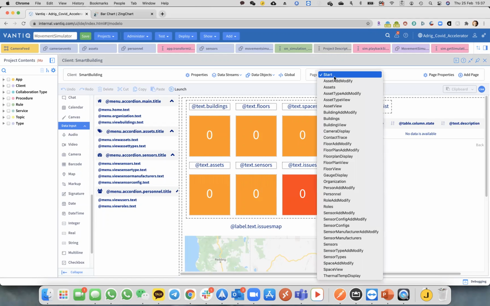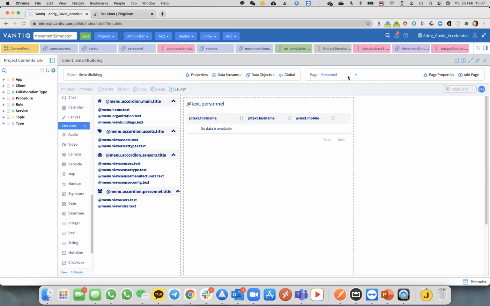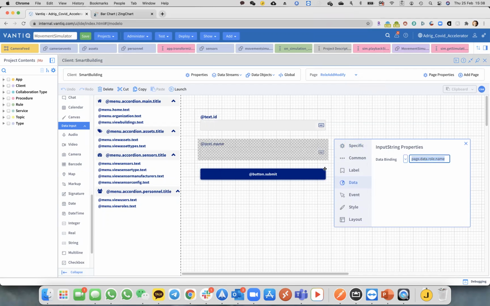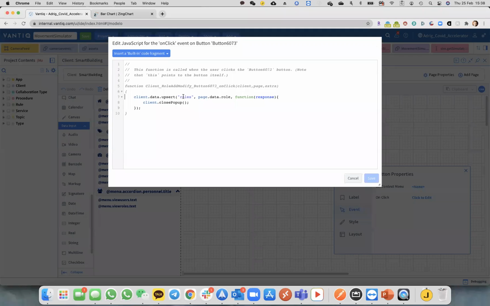So let me go to a page. I think this page has. No, I chose a page that didn't have. Low line modify. So yeah, this one, you can see it's connected to a data object. This one is connected to another data object. And then when you click, for example, in submit, in this case, it will submit the page data row, and it's a pop-up. So it's going to do an upsert on the table rows with the data row.